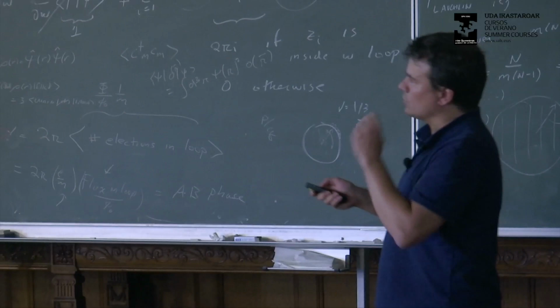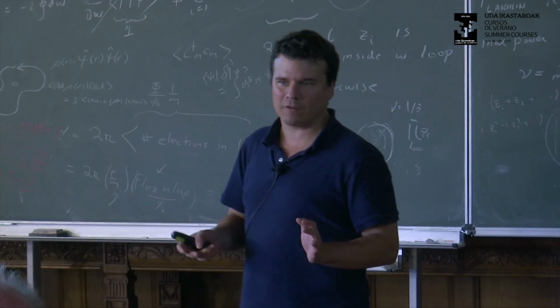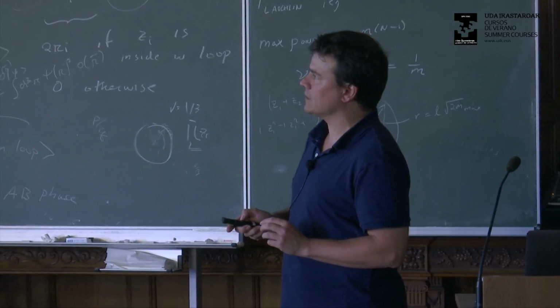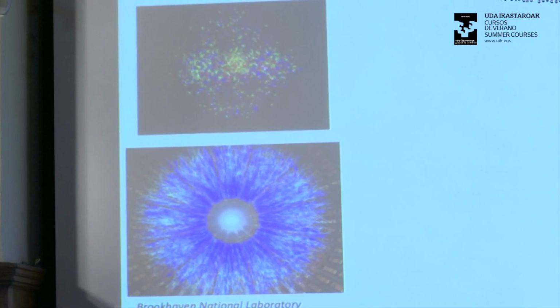So I wanna start more generally with a discussion about strongly correlated states of matter. As you have heard also in some of the previous talks, some of the most fascinating states of matter that we are aware of are strongly correlated states of matter, okay? This happens, for example, in high energy physics, the quark gluon plasma, which is a state of matter that occurs a few nanoseconds or microseconds after the Big Bang, and that we can recreate now in heavy ion collisions in accelerators. This is a strongly correlated state of matter.